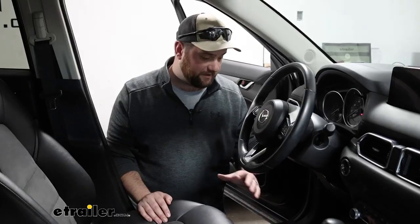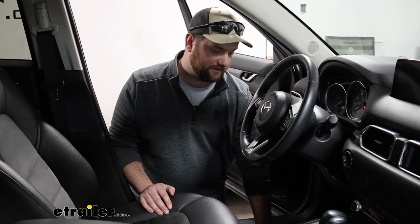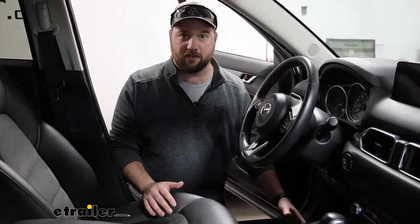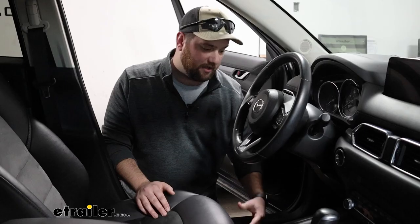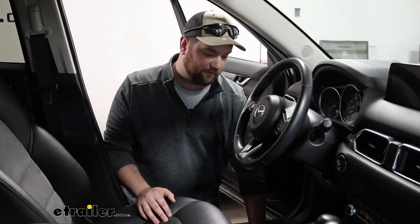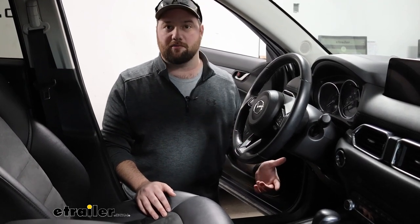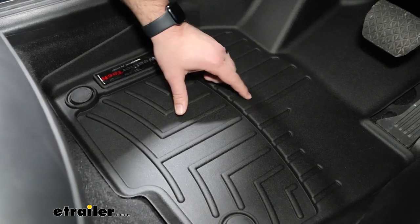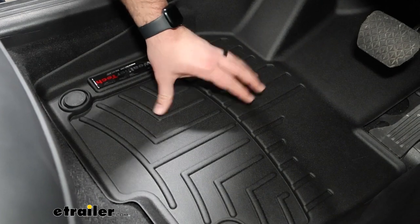So all in all, I think these floor mats look really good in the 2021 Mazda CX-5. There are a lot of floor mats that don't look very good, but these have a very nice contour to the inside of the vehicle. I only had them sitting outside for maybe five minutes and they formed perfectly to the inside of this floorboard. Personally, I would probably go with the more rubberized version just because the clicking or harder plastic material bothers me when I'm getting in and out with wet feet.